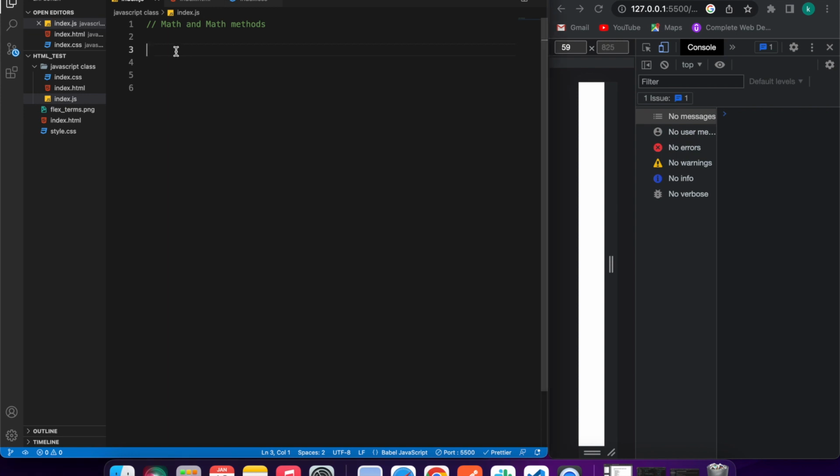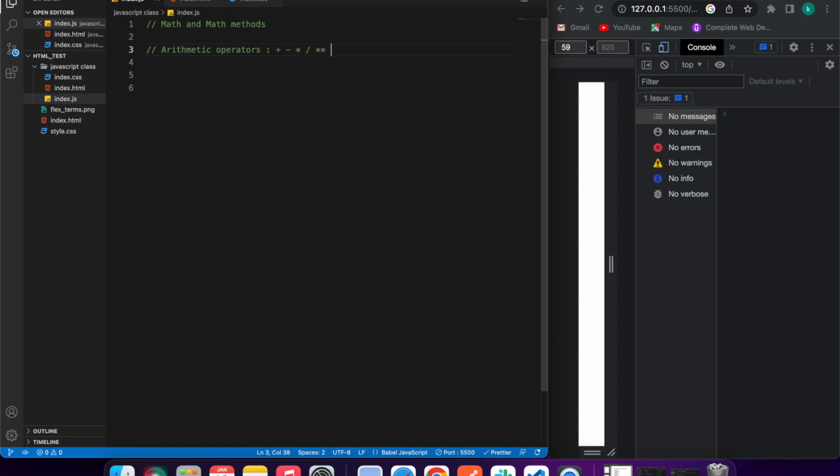So JavaScript makes use of the arithmetic operators. They are the addition, subtraction, multiplication, division, and the exponents.